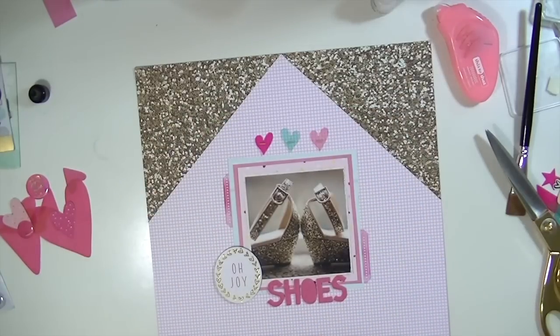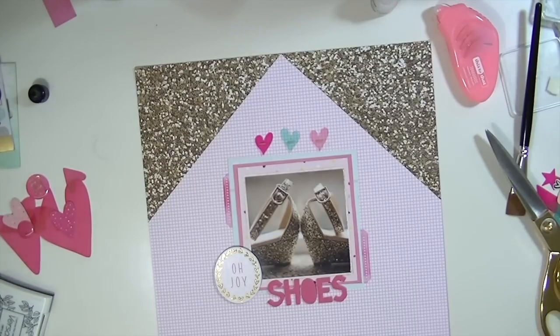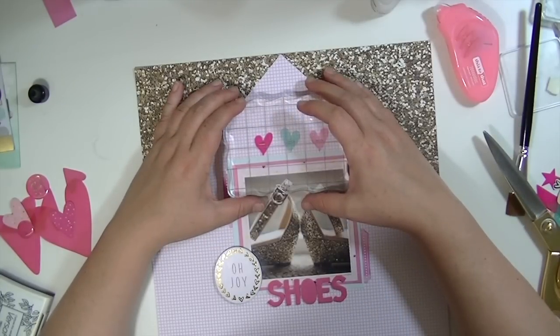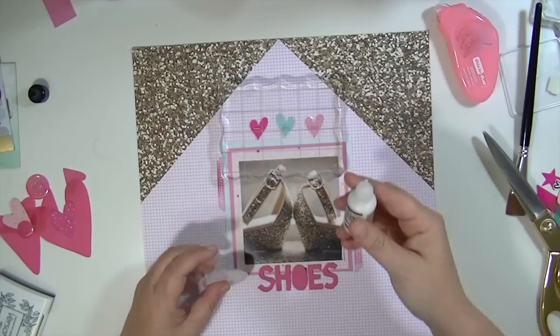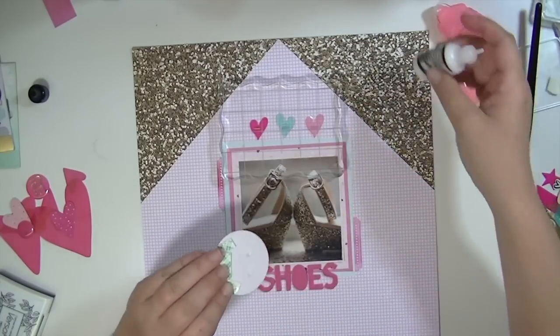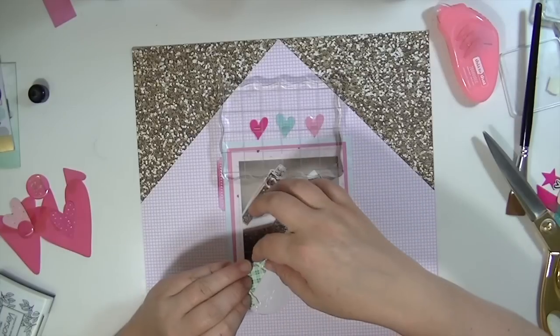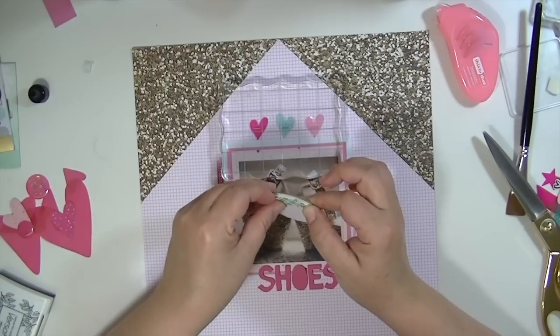So I think I'm going to set, let me grab a, sorry if the lighting changes, I'm moving my light real quick. I'm trying to get an acrylic block because I think I'm going to put, yeah, I'm just going to very, very carefully set that right on top. Whew! Okay, now I can adhere this, and I'm going to use, oops, I'm just going to rub that with my finger because it got a little bit too much. I do not want it to come running out onto the picture. And I'm going to take the backing off of the foam.